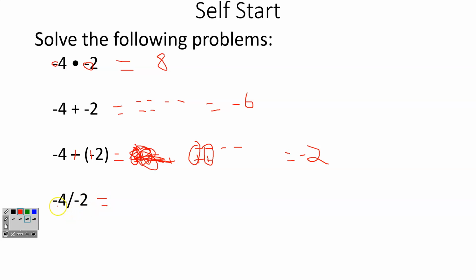In this last problem, this says a -4. This slash means divide, so I have a -4 divided by a -2. Now, the same rule applies with division as it does with multiplication. An odd number of negatives, my answer is a negative. An even number of negatives, my answer is going to be a positive. In this case, I have 2 negatives, so these are nots, so they cancel out, or there's an even number. So now I just have 4 divided by 2, which is 2.